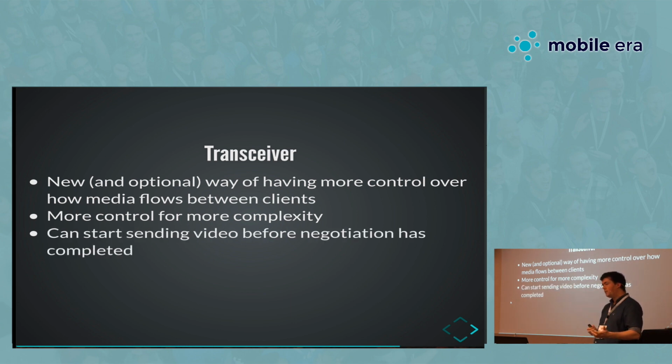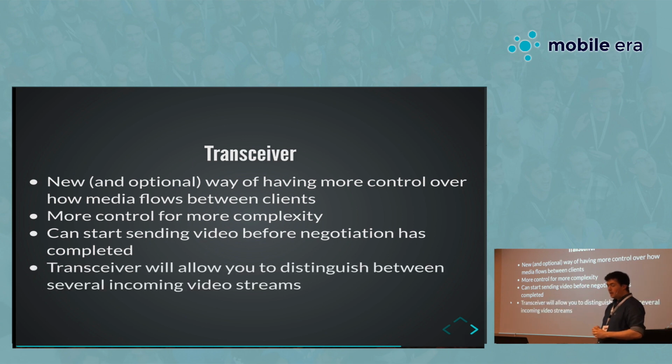You can start sending video before the negotiations have even completed, which is nice. And it will allow you to distinguish between incoming video streams, because potentially with WebRTC I can attach 5 cameras to this computer and send all of them as separate streams to another computer. And you can use the transceiver to distinguish between them if you need that. And it's only supported in Firefox for now. This is probably coming to the rest.